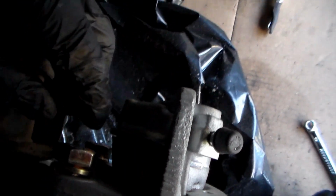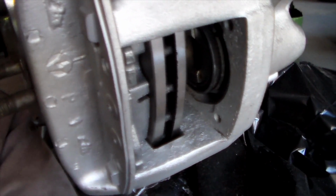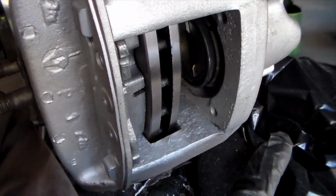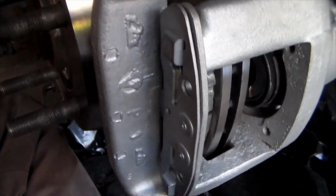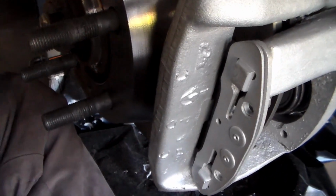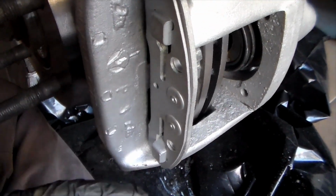And then I have these finger tight right now. There's a lock washer, so that's why there's a whole bunch of space between it right now. But it's stable enough for me to go ahead and put the other brake pad in with it and get the hardware placed in, have the spring in there, put the cotter pins in, and then I can finally tighten up. And in between each of these steps, I'm going to be turning it over to see if it spins freely or if I mess something up and I'm going to have to readjust.